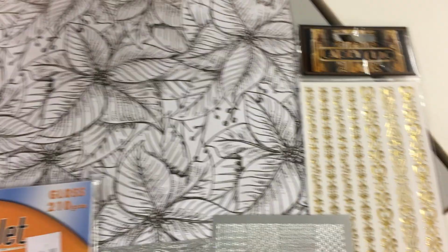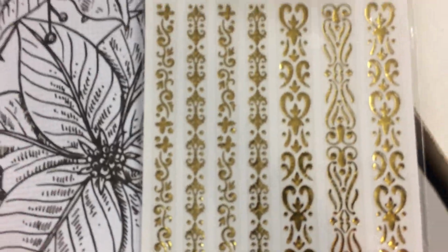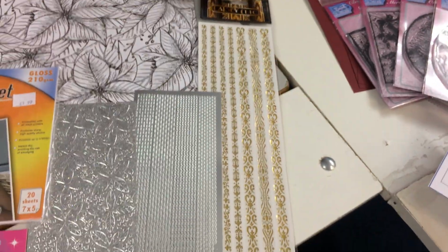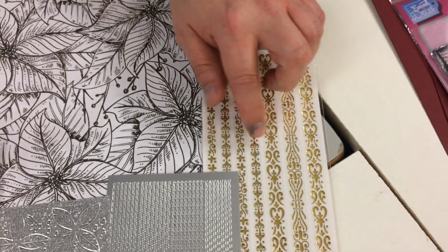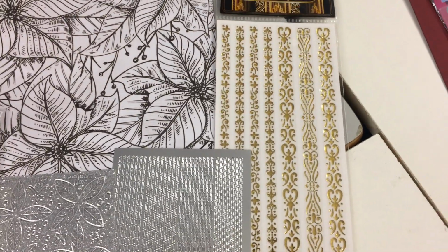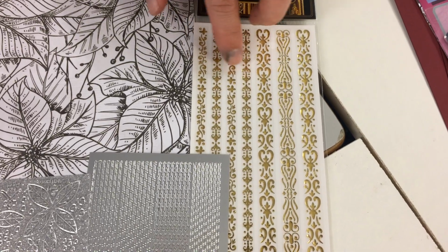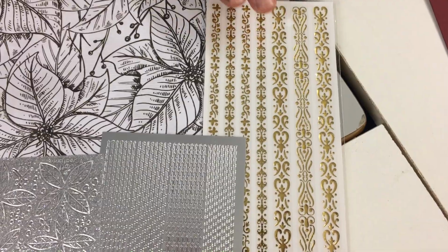Then on to your other little embellishments. We have a really nice packet of gold borders for you. Now these actually lift off on a clear strip so that they will just stick on all in one go. They're really lovely to jazz up your cards with. And the actual gold bit's slightly embossed on the top of it, so they give you a really quality effect. I quite like the fact with this one as well that you get 2 lines of the fine borders. So if you want more to create borders around your cards than that, you've got enough in there to do so.